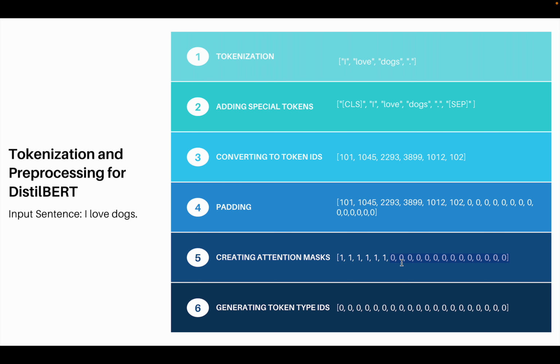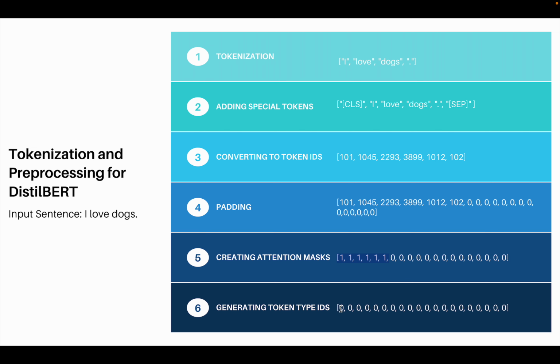Now, what is the last one, the sixth one? These are token type IDs. Token type IDs distinguish between two sentences. So sentence 1, for example, is labeled with zeros, sentence 2 is labeled with ones, and so on. But right now we are using one sentence at a time, so token type IDs are pretty much not needed, because as you can see, we have just one input, "I love dogs". That just means that the entire thing belongs to the first sentence. And the way you should understand it is the first 6 tokens, so, you know, we have this 6.